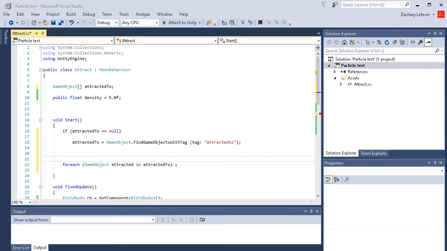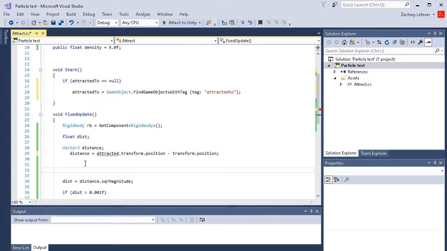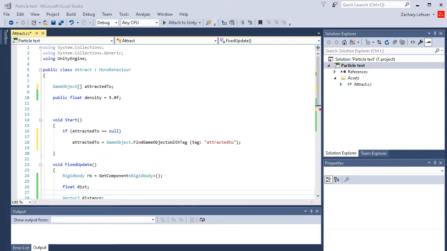I'm just like adding random pieces. This is really just trial and error. It's just adding a whole bunch of random code that I think will work. For each. Hmm.